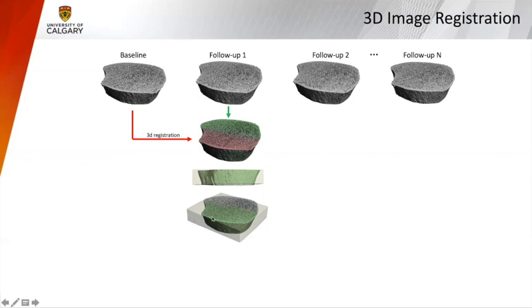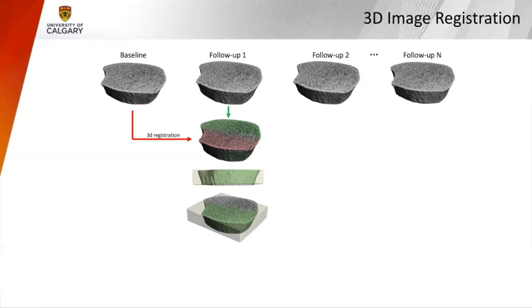Now, it's really important that when we do a morphological analysis eventually, we always do the morphological analysis of the original scan data. We never transform the scan data. We always transform the masks that identify which part of the image we want to do the analysis on. So there's a big difference there. It's an important one.